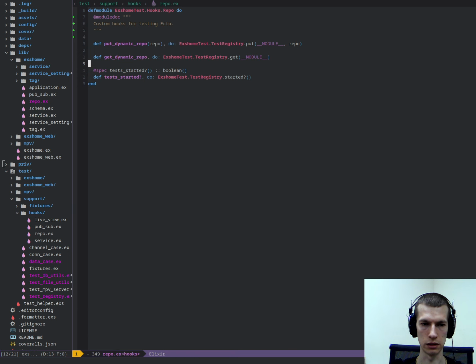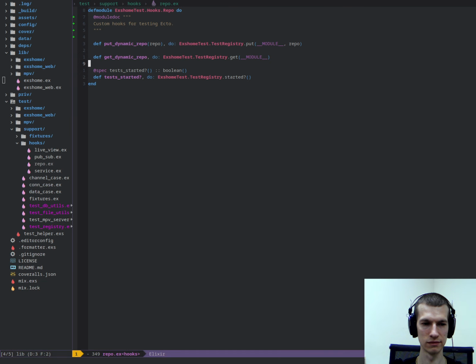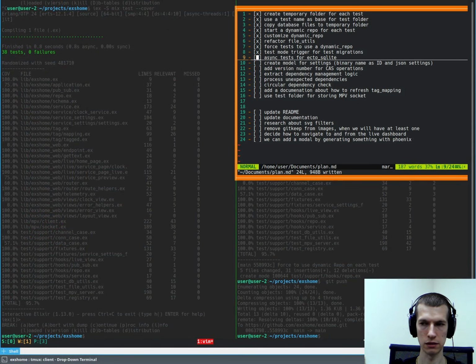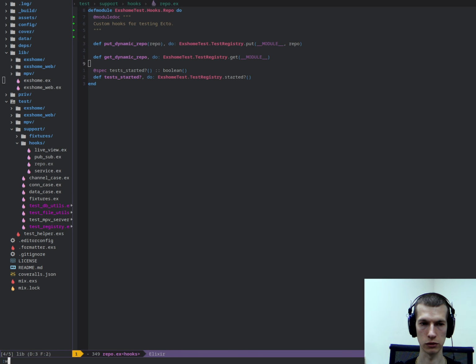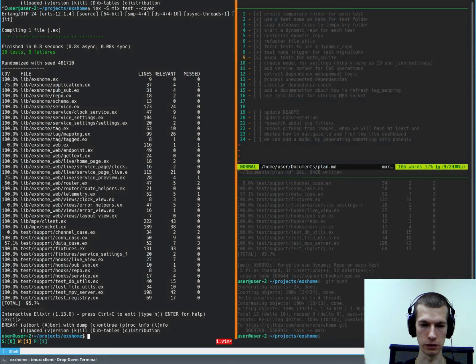I'm glad that it works. Okay, and so that means that we are running asynchronous tests for Ecto SQLite. Each test has its own database, and I'm quite happy with it.